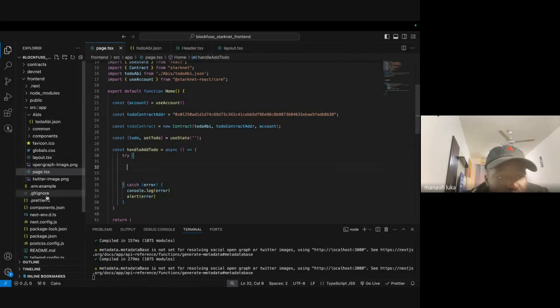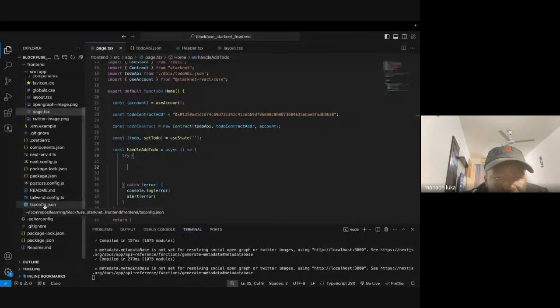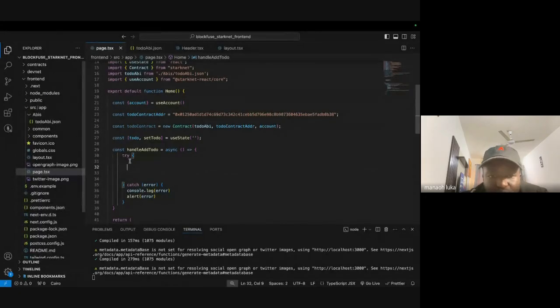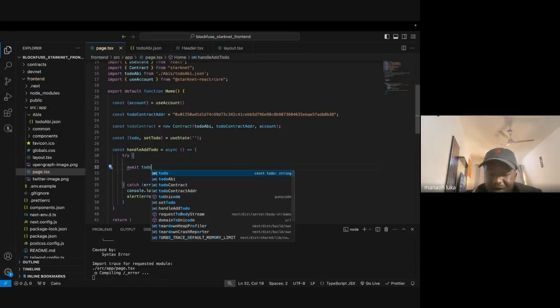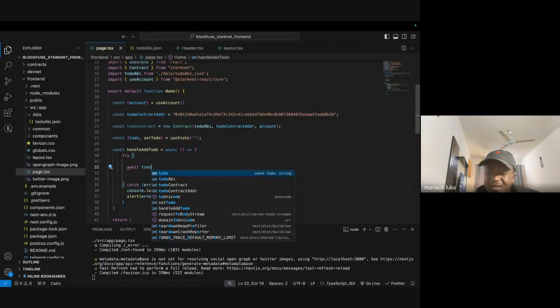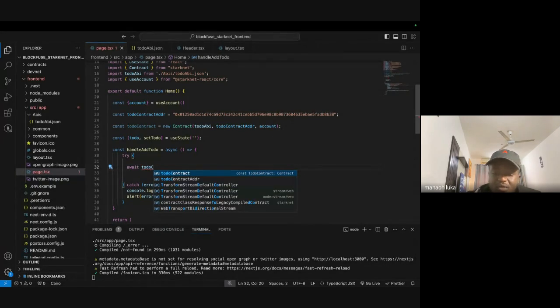I think there should be a toast container within this, but I won't toast anything. So what will happen is within this, I will just await this call. This is very minimalistic. I won't be doing much error handling or anything at all. I just want you guys to see how this works, just to have a successful interaction.